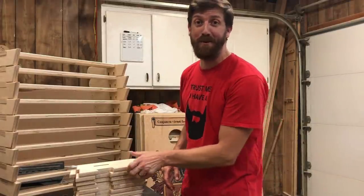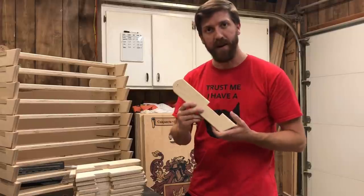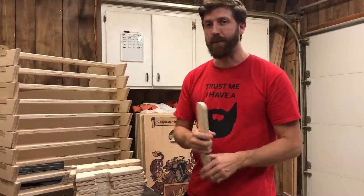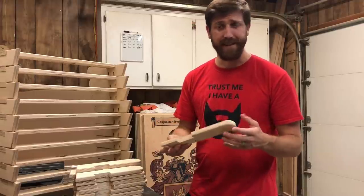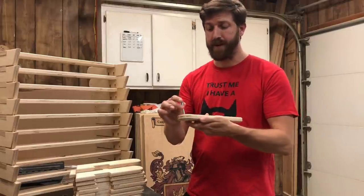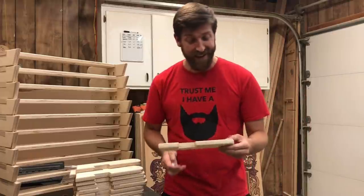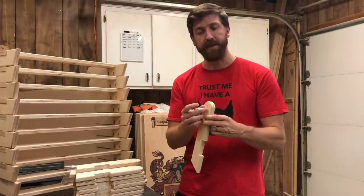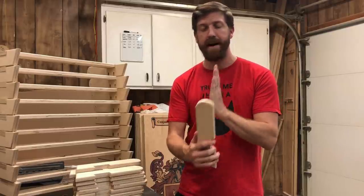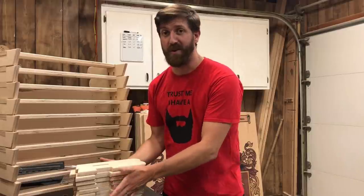First, we have to make a cornhole board leg the hard way again, but we're going to control a few things this time. First, the leg angle — we want to make that leg angle match a hard stop on your miter saw, which makes it easy to reproduce that perfect angle every single time. Next is the harder part: drill a perfect hole. The hole needs to be straight, because if that bolt is slightly angled, it's going to shift the leg and it won't be flat on the ground. A drill press will help you make it perfectly straight, and you want it perfectly centered on the board so it matches your leg frame regardless of which is the front or back. That helps you make legs independent of your cornhole boards.